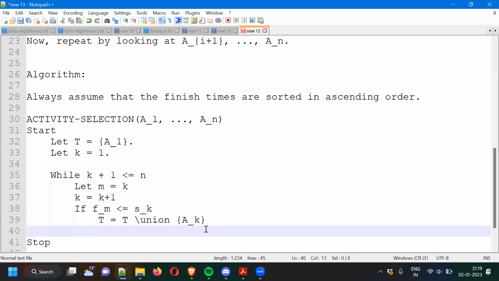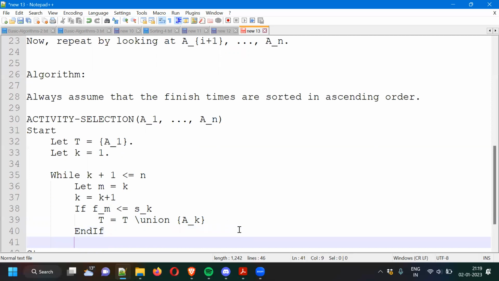That's it. And if not, I don't do anything. I just do k equal to k plus 1.